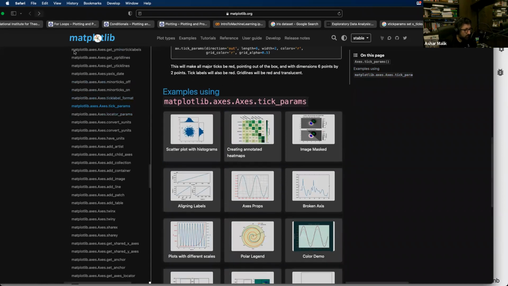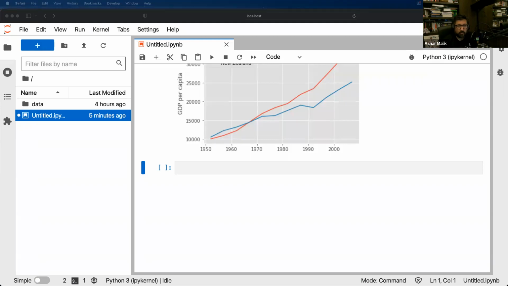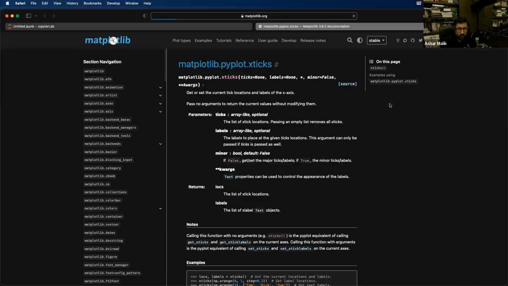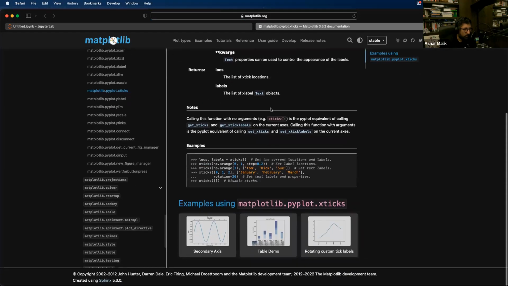Let me see if I can find one core example to show you. I think it's set x tick label. All right, thank you.